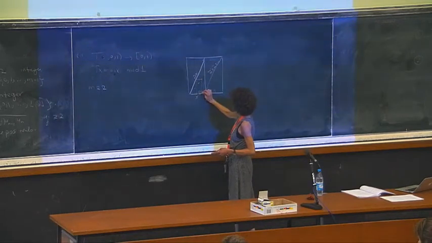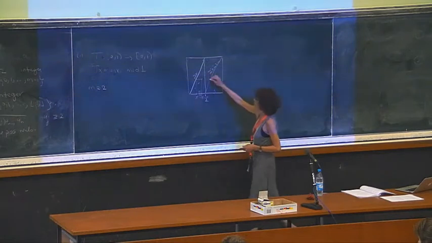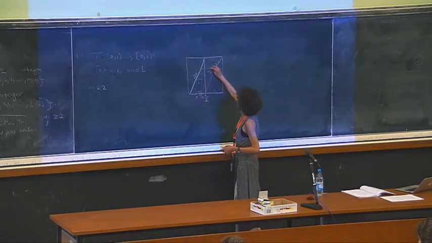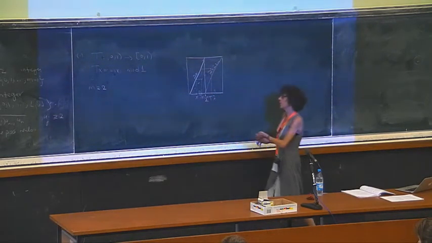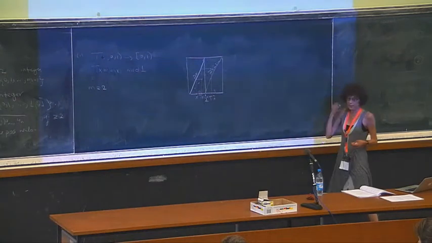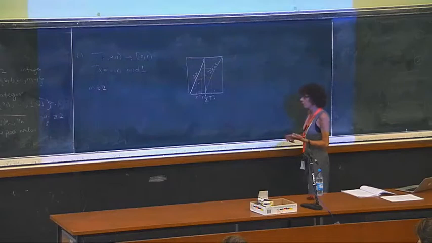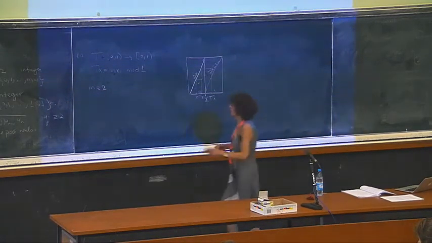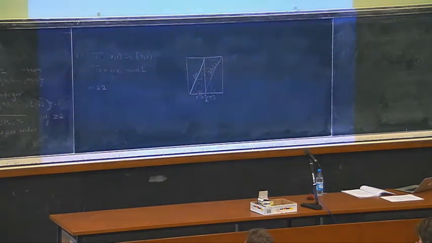So in this case, it happens to be here. Then the next digit is also 0. That's b2. And then you look at the image of Tx, and you look where it lies. In this case, it looks like it is in the 1 region. So then b3 is 1, etc. So by iterating this map, or by following the orbit, if you like, of a point, you can find out the whole expansion.